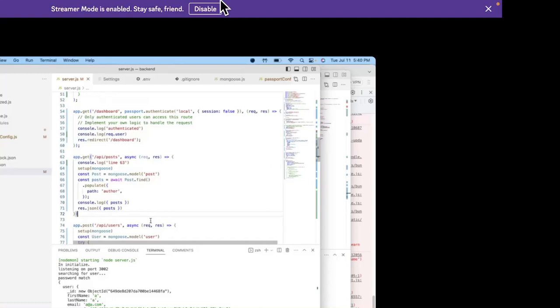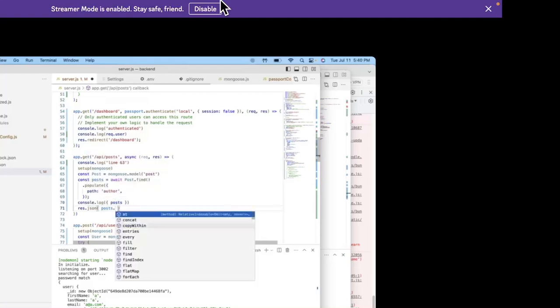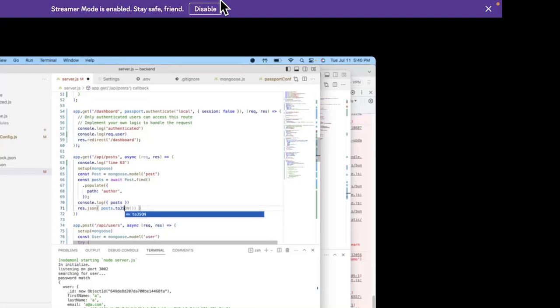So remove the braces around posts on line 71 and add .toJSON to posts. Just for fun. Here. Yeah. Okay. And you've got an extra, yeah.